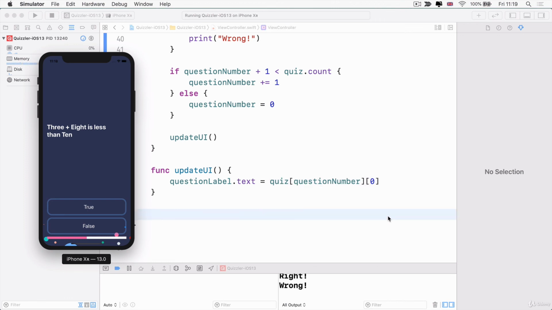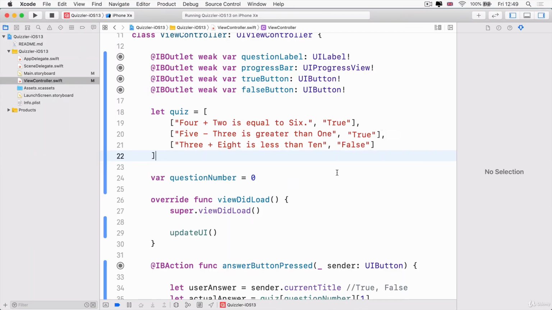At this point, we're showing new quiz questions, we're checking the user's answer, and our app is no longer crashing. So now is a good time to restructure and reorganize our code. Currently, one of the biggest eyesores in our code is this 2D array. It's hard to read, it's hard to understand, not just for you, for any programmer. So how can we make this better? Well, we could use a Swift structure to create a question structure that contains a title property, so the title of the question, and then an answer property, so the answer of each question.